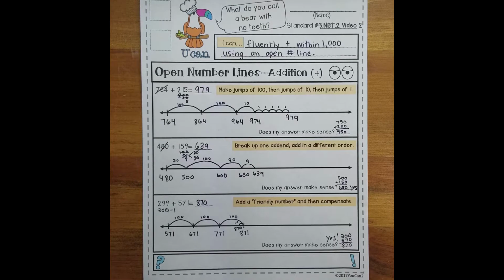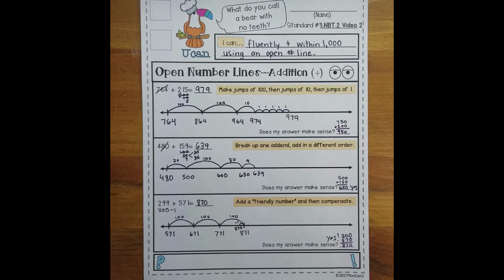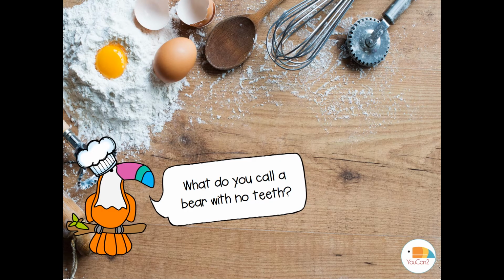But before I go, let's jot down a question or a thought you had while you were watching the video today. You know, we were both noticing, weren't we, Ucan, that it's kind of cool that there's lots of different ways to use these number lines. There are really so many right ways to do it, and not a lot of wrong ways. It's just the way that works best for your brain. Kind of cool.